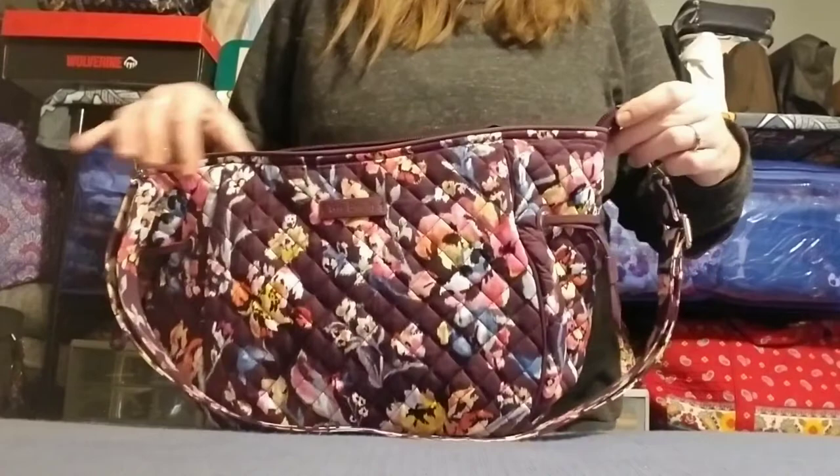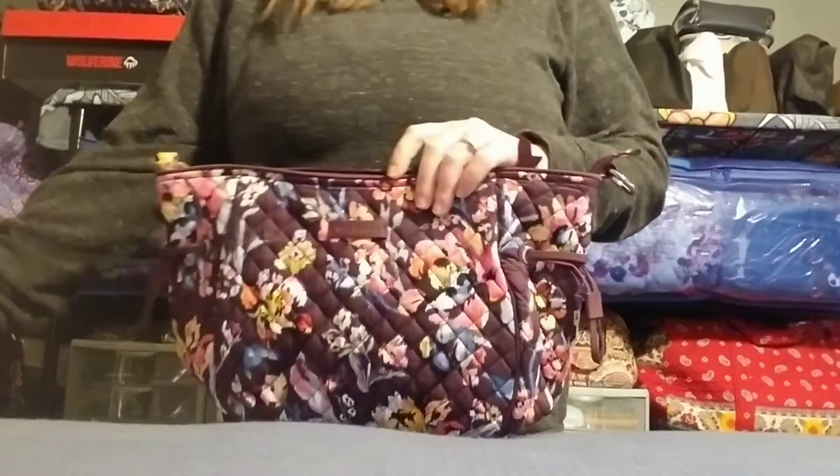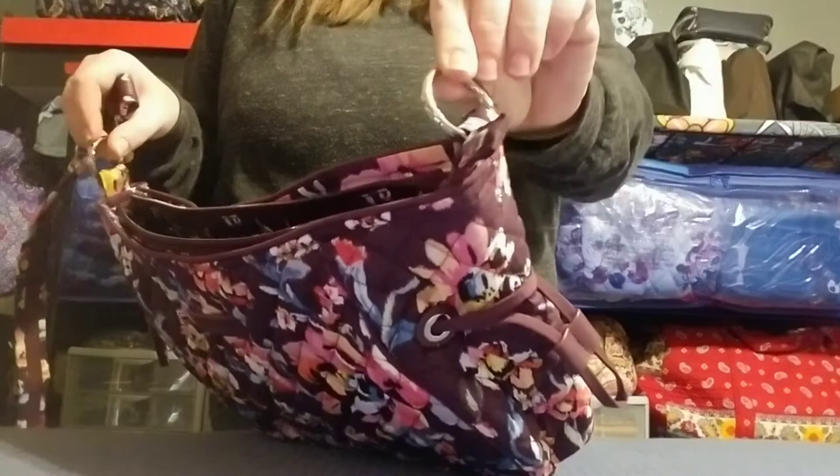Any bag from Vera that I have purchased that has had a fixed shorter shoulder strap on it, like this one, instead of cutting the shoulder strap off, I cut the rings and replace those rings with quick release. And then you're not ruining your straps, you're not ruining any of the fabrics, and you can use it how you want to. Now I'm going to show you one more little trick that I found.